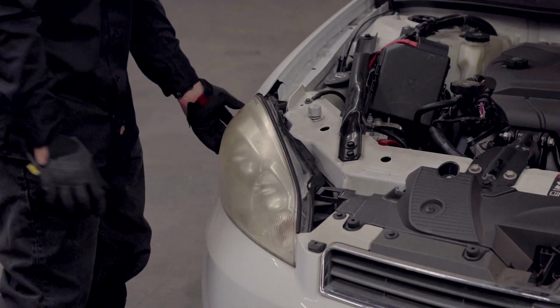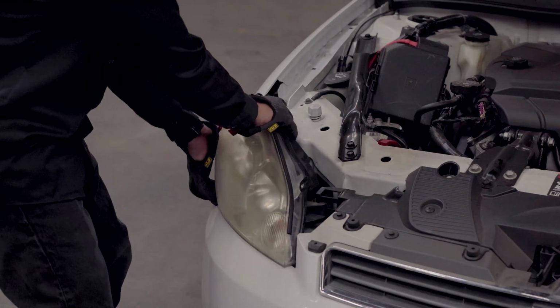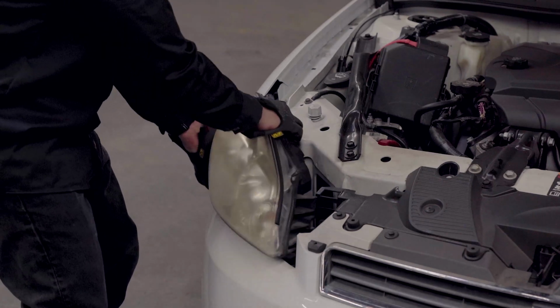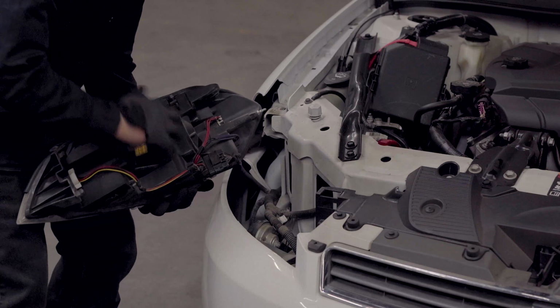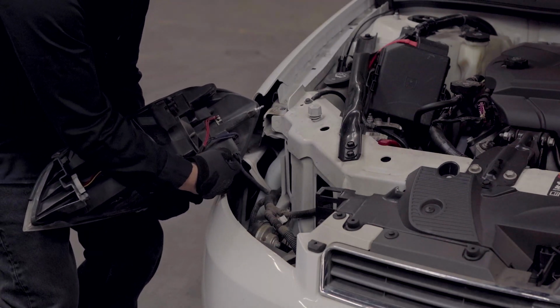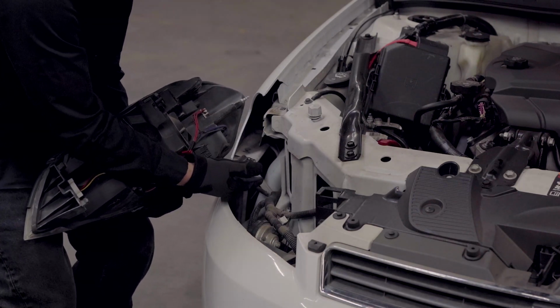After removing that bolt, you're going to want to firmly grab the headlight and pull forward to loosen it. And angle it out. Once the headlight is out, unclip the harness like so.